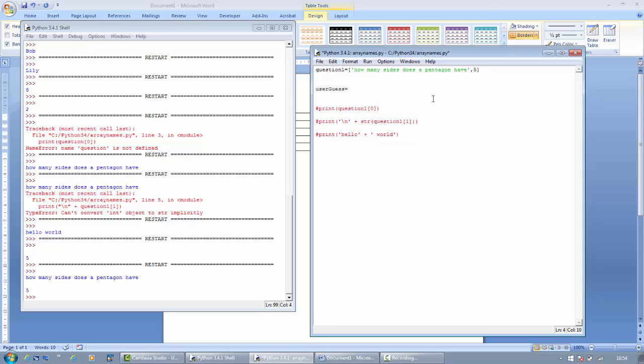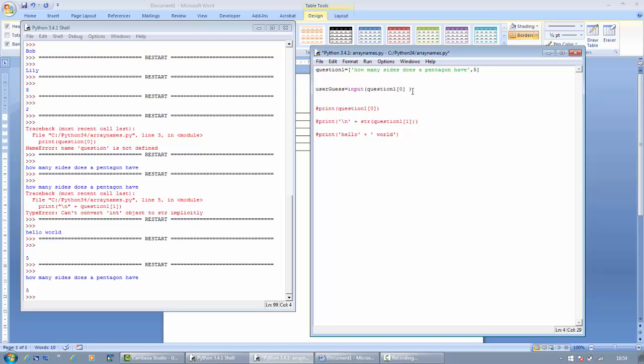And I'm going to make that equal to whatever the user inputs, and I'm going to print out this question to the user here. So I'm going to go to my question 1 array and get the item at the 0 index, which is the first item in the array, and I'm going to print it out to my user.